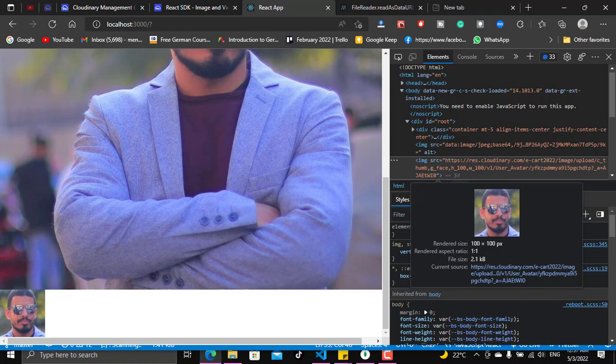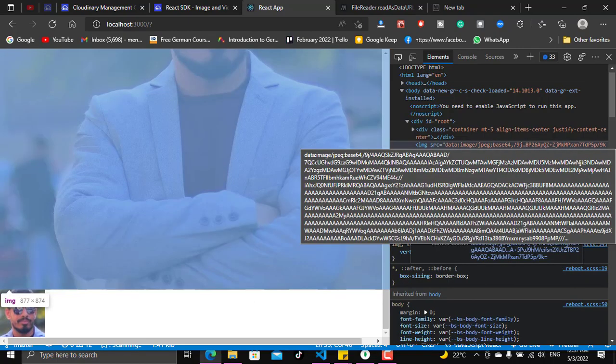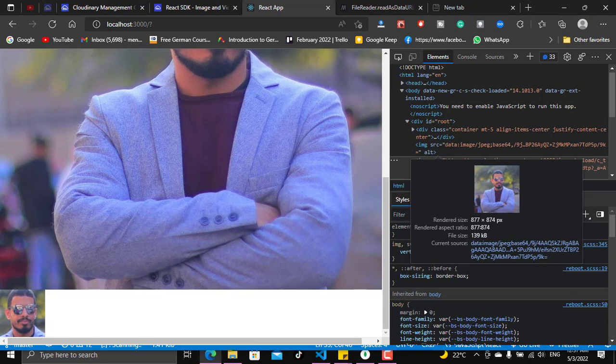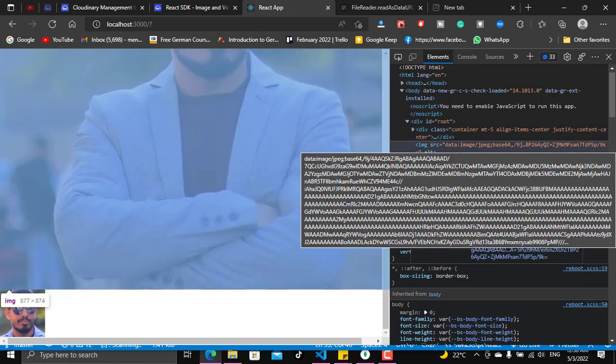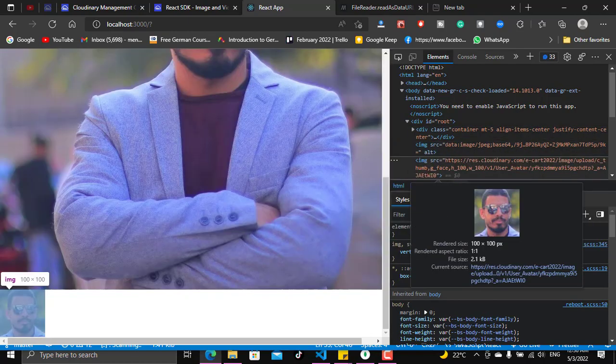And let's look at the other one, which is this one. It's 139. Maybe it is not so big, essentially because I think I compressed that before, and because the rendered size is 877. But look at this one. This one is so much less with 2.1. Can you imagine the difference? The difference is 100, double the size, I guess.